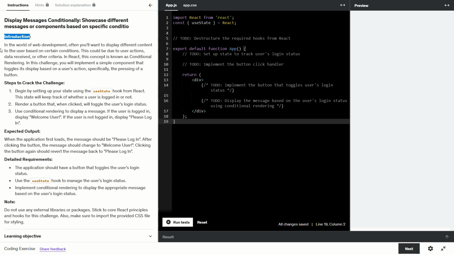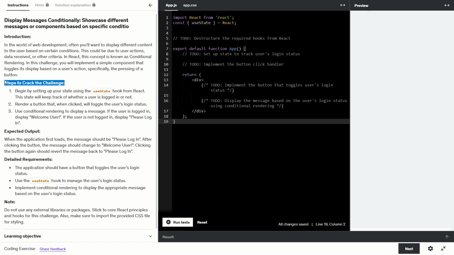This could be due to user actions, data received, or other criteria. In React, this concept is known as conditional rendering. In this challenge, you will implement a simple component that toggles its display based on the user's action, specifically the pressing of a button.